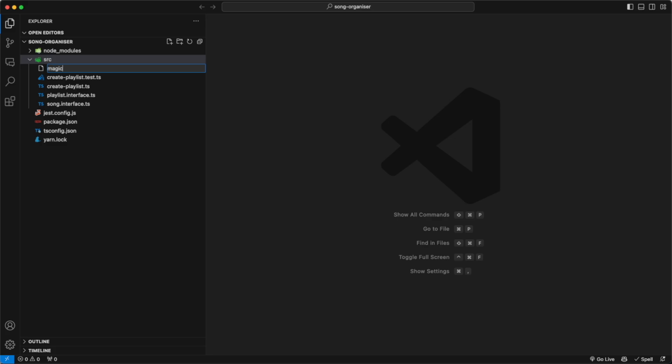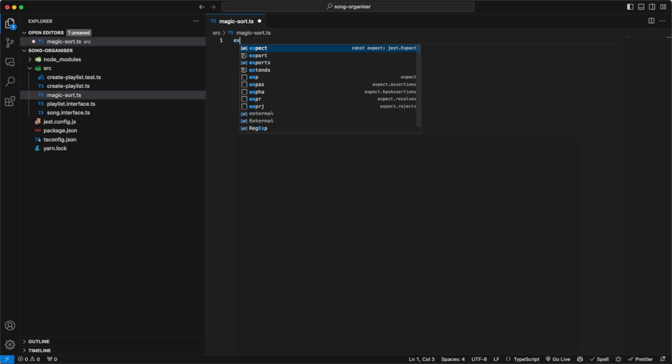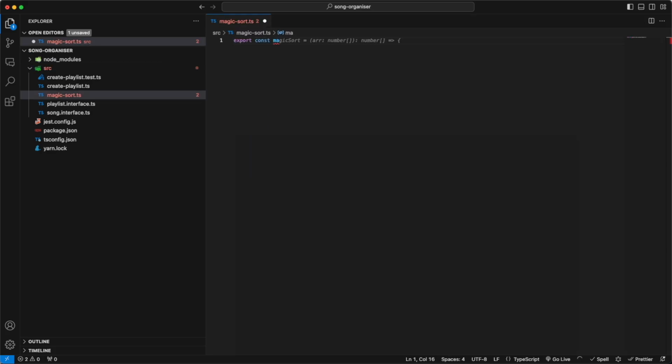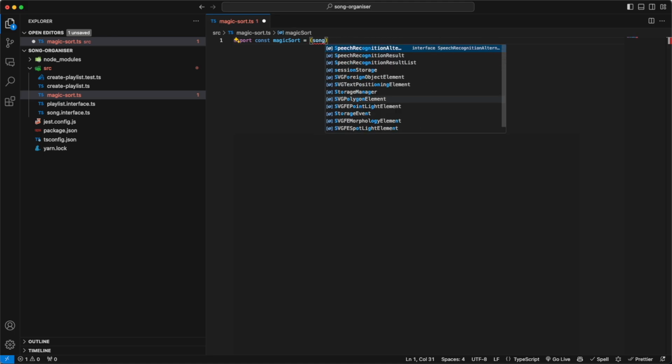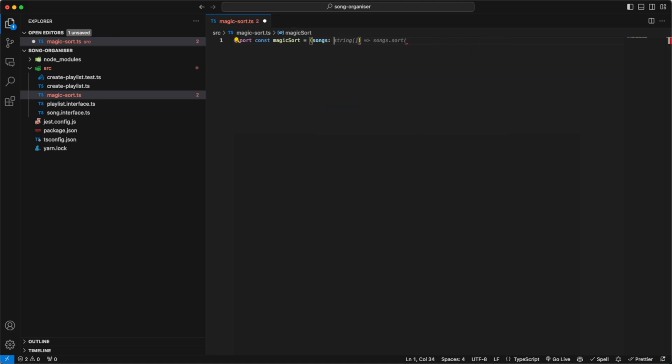Of course, only I know what I'm expecting from that function, so the AI code assistant cannot really assist me here. Don't try this at home. This is just for the demonstration. You should always try to have descriptive names in your source code. So what I want in my magic sort is to get a list of songs and sort them using a random criteria. So here the AI can't help me when I type songs.